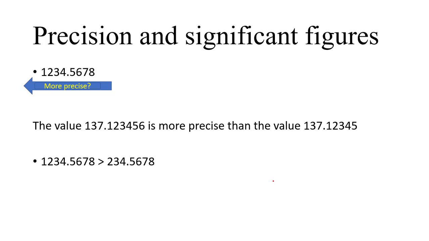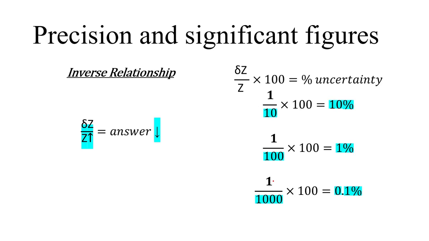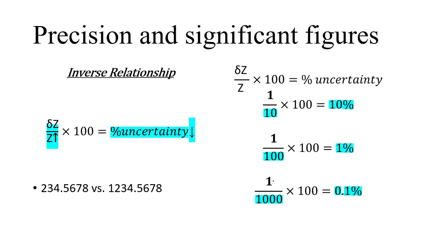Let's look at the denominator, our total measurement portion of the percent uncertainty equation. The general nature of a fraction is that when the number in the denominator gets bigger, the answer gets smaller, so the same thing happens in the denominator of the percent uncertainty equation. The denominator represents the total measured value, Z, so the more digits Z has, the less the percent uncertainty is, and the more precise the measurement is, thus more numbers, more precision. Let's look at the percent uncertainty equation and see how this works.